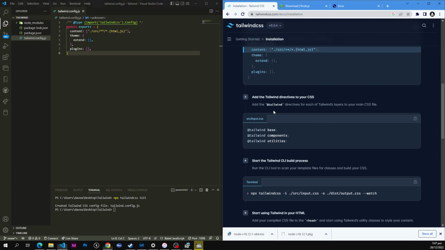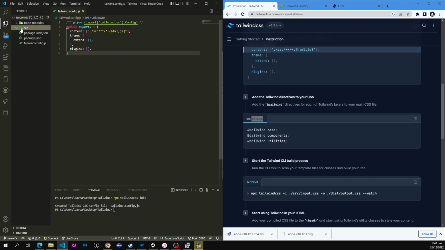So the next step, which is step 3, is to create a source folder and place an input.css file within that folder. So we want to click within the file explorer. This button is for creating a new file, and this is for creating a folder. So we want to create a folder and label it source, src.